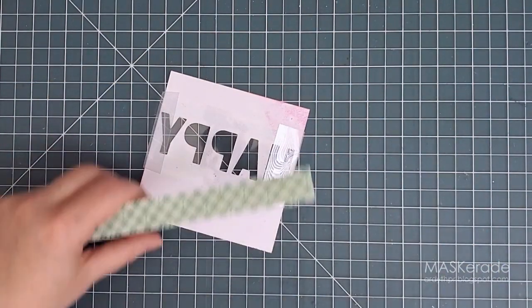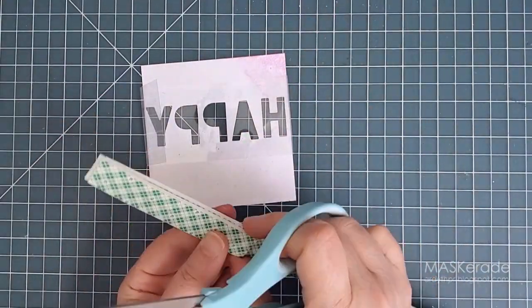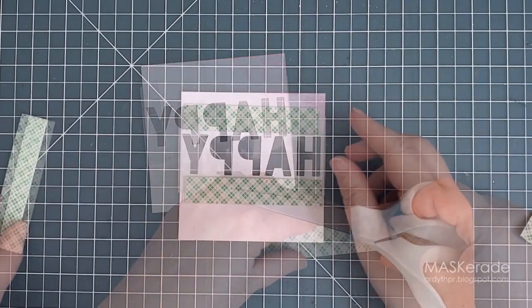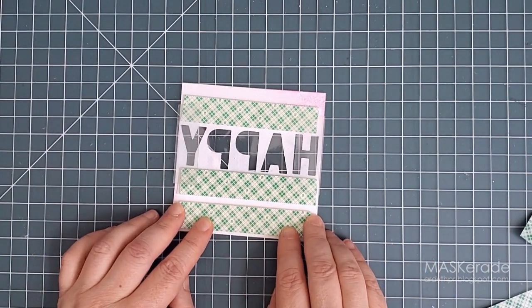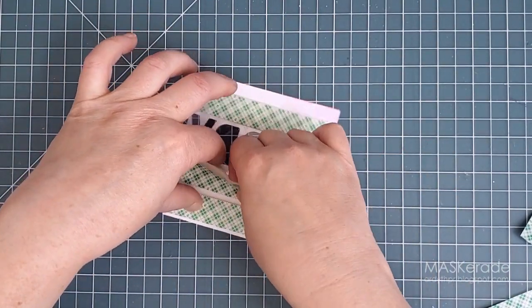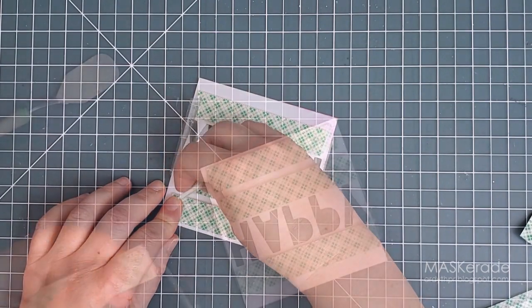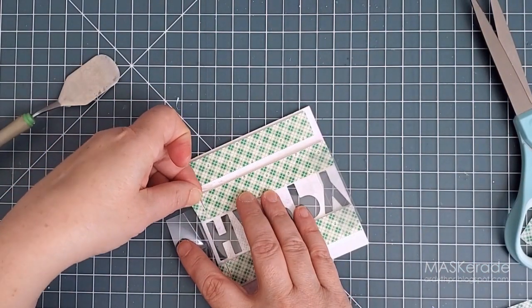I doubled up some foam tape and I cut it into strips before gluing it to the back of the panel. I made another little mistake here because my strips were not quite long enough to go completely from one acetate wall to the other. I ended up filling them in with tiny pieces of foam tape, but that's important. Any little holes here will allow your shaker material to leak out, and that is definitely not what we want.